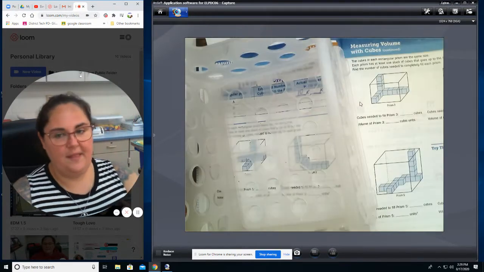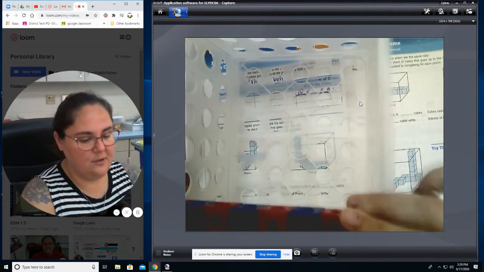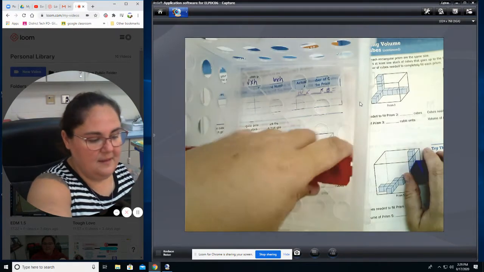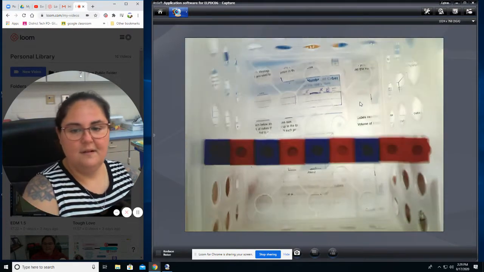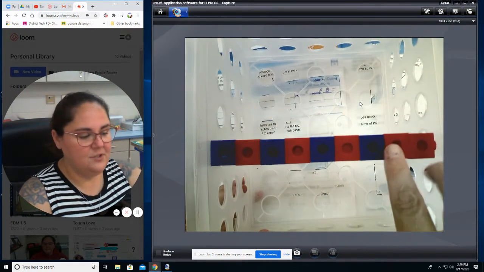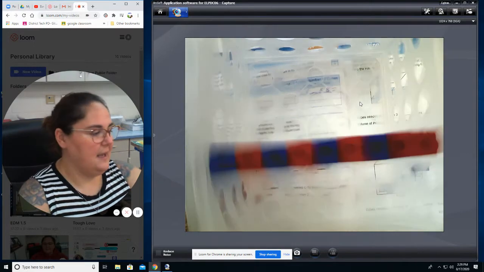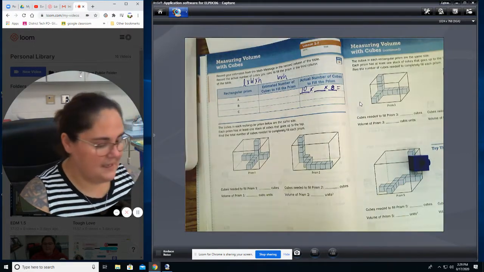And my width. So going straight across, from here to right there. All right, here's my width. There we go. There's your width. 1, 2, 3, 4, 5, 6, 7, 8, 9. My width is 9.